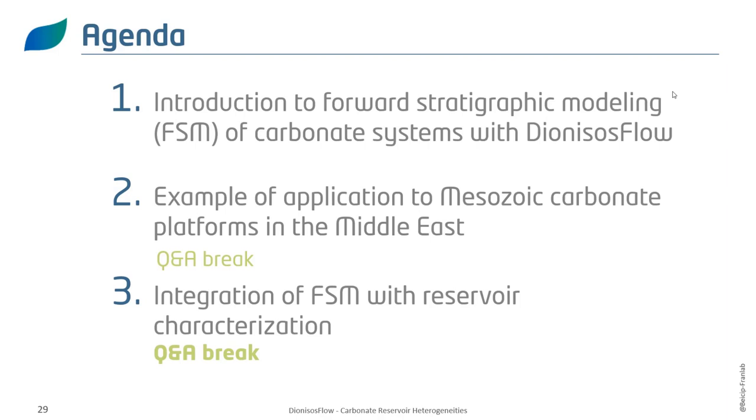So for the probability maps, are they generated from Dionysos or from a different module? The probability maps are generated from Cougar Flow, which is a software on the same platform as DionisosFlow, which is our open flow platform that has several software. So you can take your Dionysos model and seamlessly run multi-realizations on it and produce those probability maps basically on the same platform, but using a different tool.